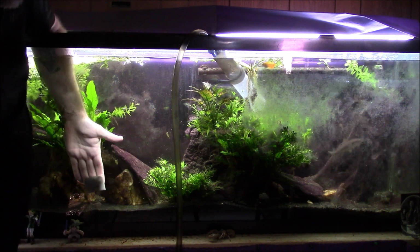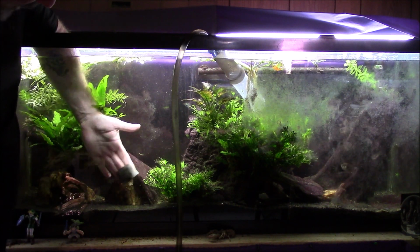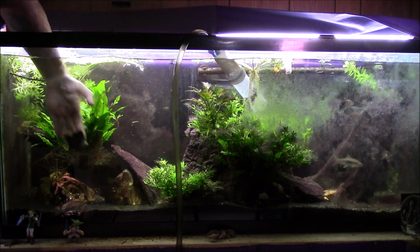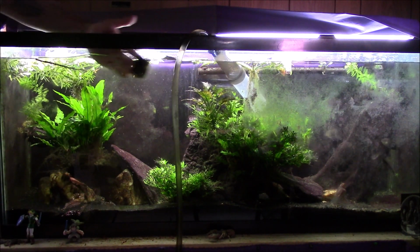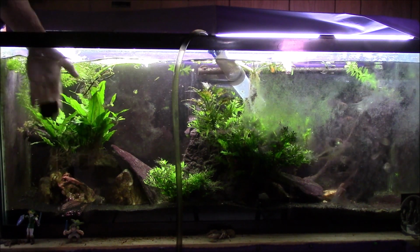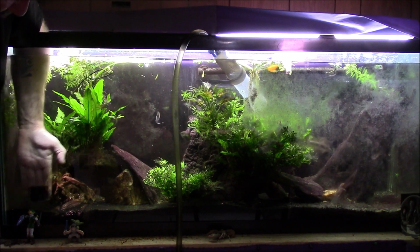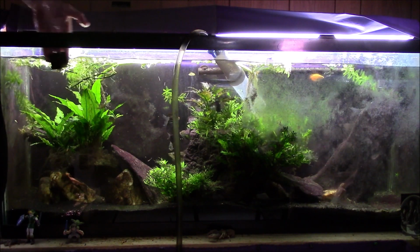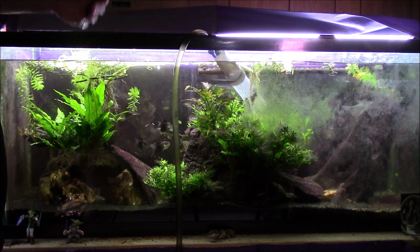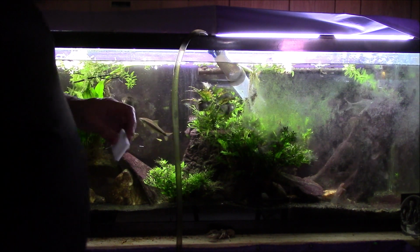Certainly if you use a scraper or something, you're literally just scraping the stuff free into the water column. But even if you use something like the polyfill or the polyester batting, the stuff that I use for filter material, that wipes the glass down pretty well. It's not as effective as these melamine sponges, but it does wipe the glass down pretty well. But when you wipe it, it just swirls everything into the water column. You trap some of it in the polyfill, but most of it just gets released right into the water column. And so that's why I like these little melamine sponges.